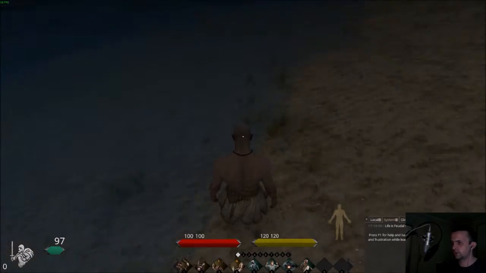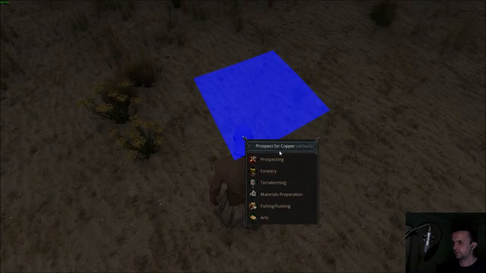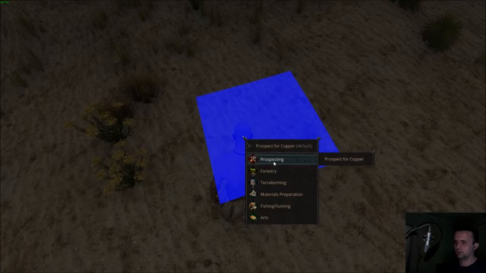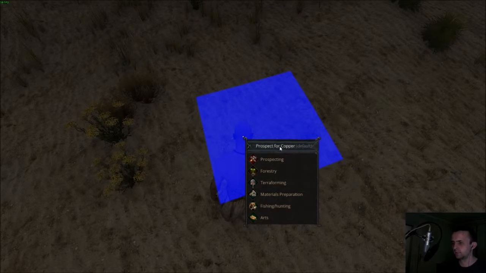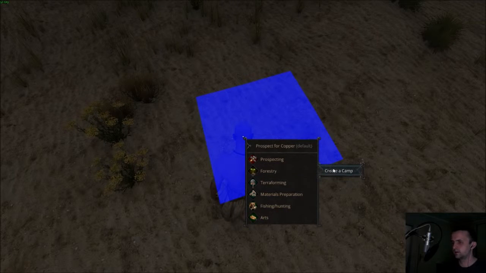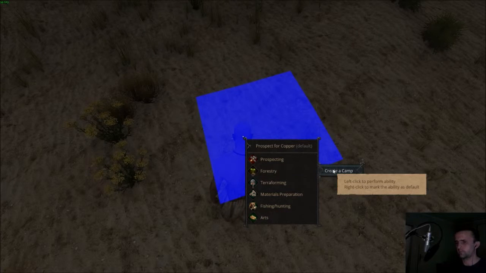Not very much in the water. Should be a bit more if I choose a ground tile on the beach. All kinds of options. Usually the first option in the first skill line is set as the default action, but you can change those just by right clicking on another skill. It will change the default action.